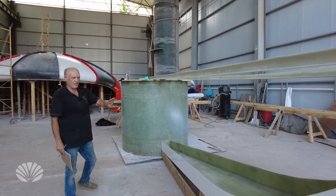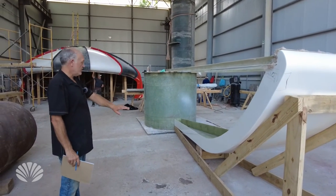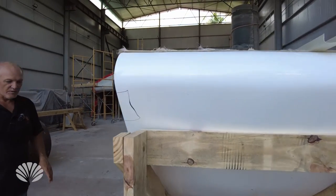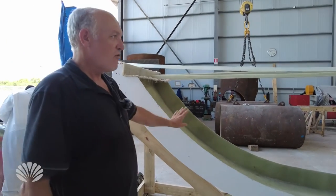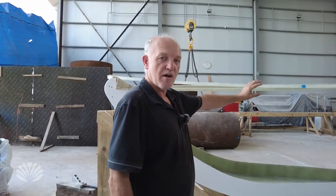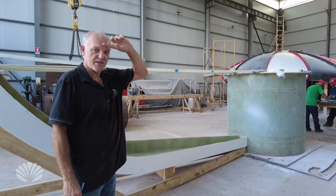Right now the subfloor is just sitting on this support bracket that we built to give us a rough idea of what it looks like. We'll do final adjustments in the next couple of days and hopefully have our design collar put in place, and we'll start doing some design work on that to find the best means for assembly in the next few months.